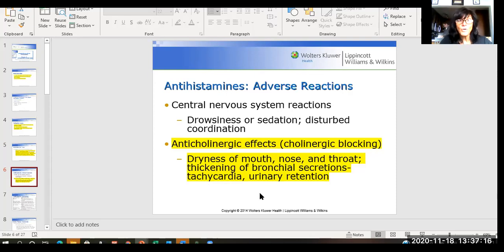Because if you had a patient with BPH, again, you wouldn't give them an opioid because of urinary retention. So would you be hesitant to give them Benadryl, diphenhydramine, or Dramamine, dimenhydrinate? You would, because of that urinary retention issue, okay? Anticholinergic effects.